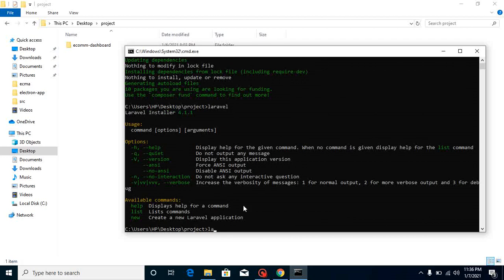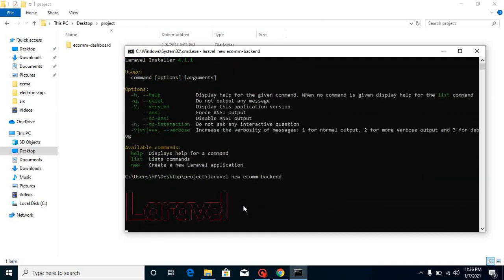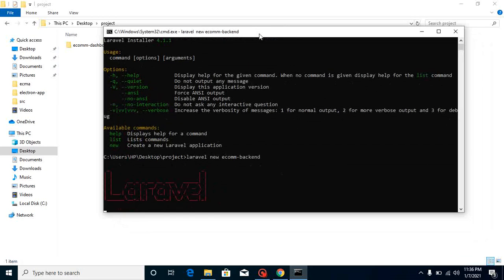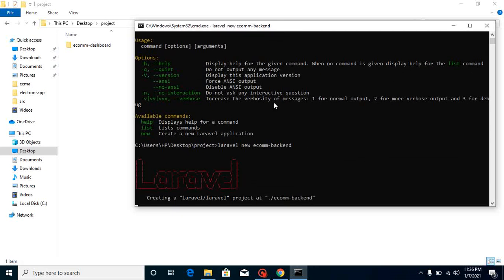And now simply write here laravel new, that means we are creating a new application, and your project name, whatever you want to put. I want to put here ecommerce-backend, and now it will start to install our Laravel framework backend, right?